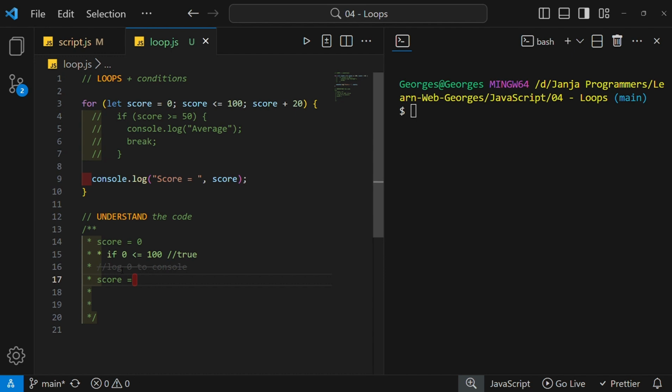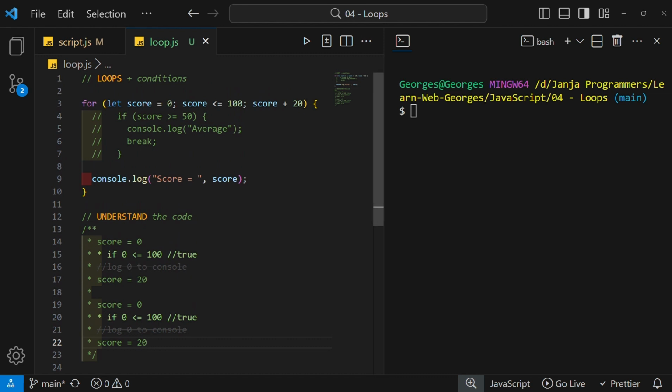So the new score will be score, which is currently 0, plus 20. So our new score will be 20. And like we said, loops just iterate over a code, or execute a code repeatedly.